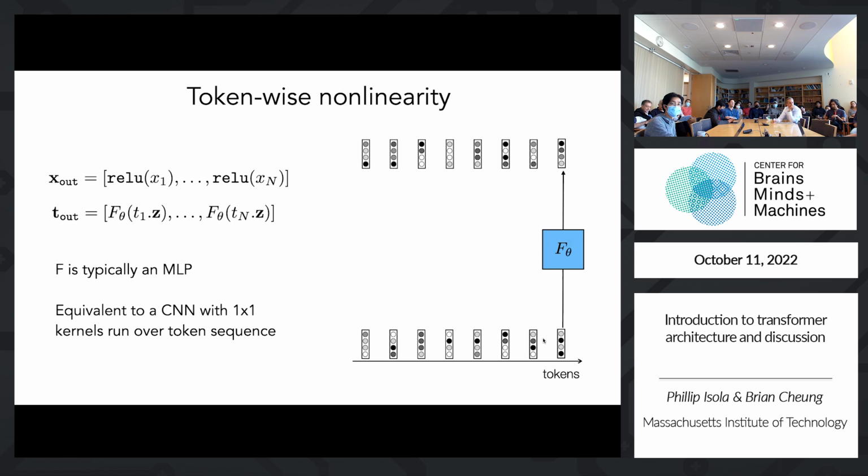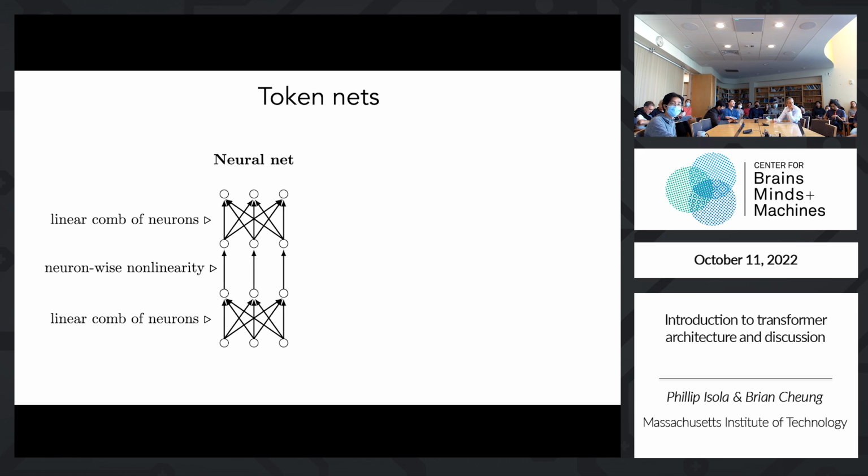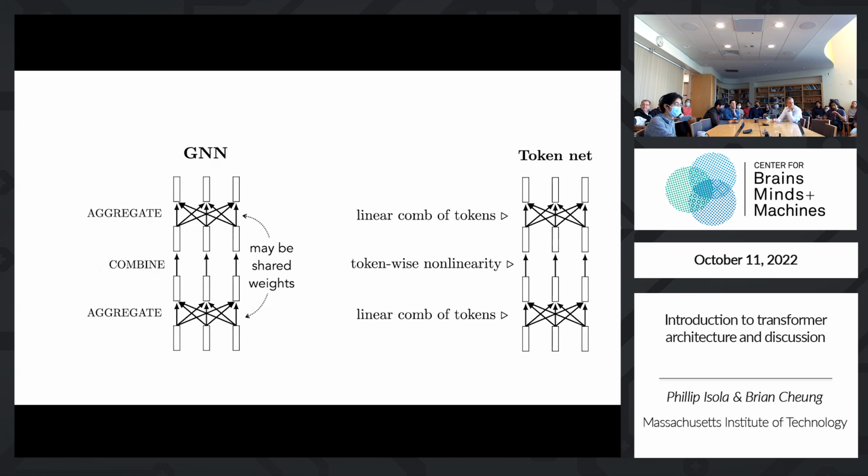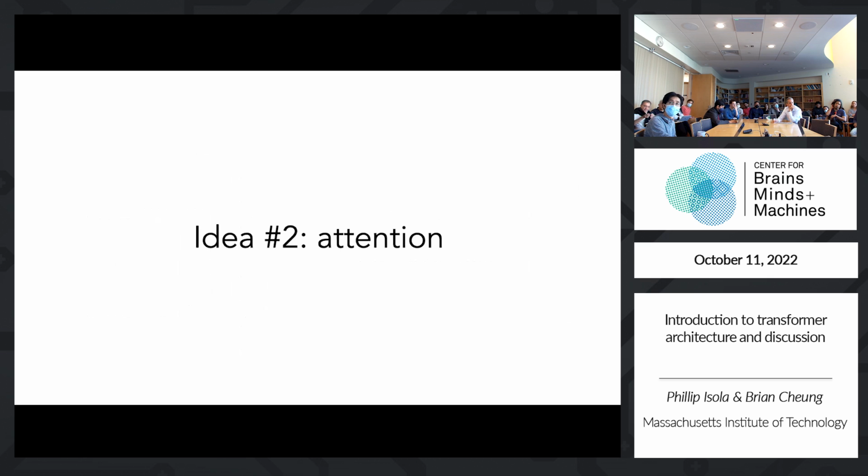So, okay, here's a neural net. And here is what I'll call a token net. It's just like a neural net alternating linear combination, pointwise nonlinearity, but now it's linear combination of tokens and token-wise nonlinearity. And transformers are in that family. Another name for that family is graph neural networks. They have the exact same structure. The terminology is just different in graph neural nets, but they're the same thing. Token nets, graph nets, transformers are all the same thing. You could say that transformers are a special kind of graph net if you prefer to look at it that way. There are so many connections that could be made, but I'm going to zoom right ahead and we can maybe discuss all the connections.